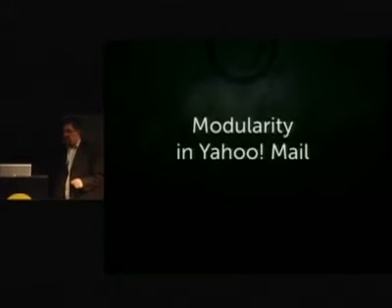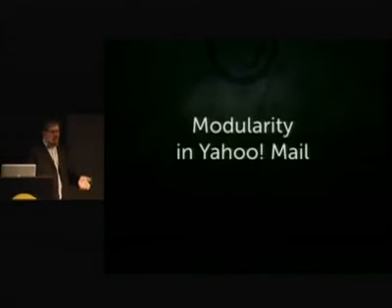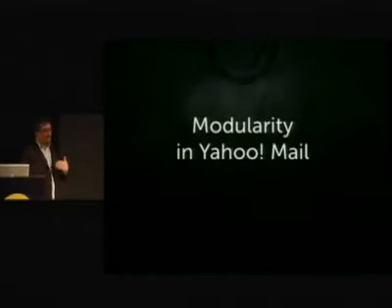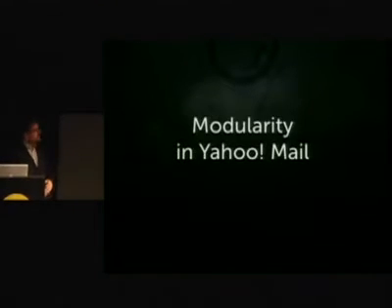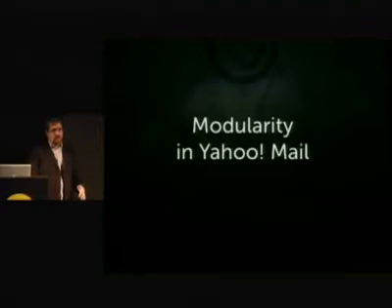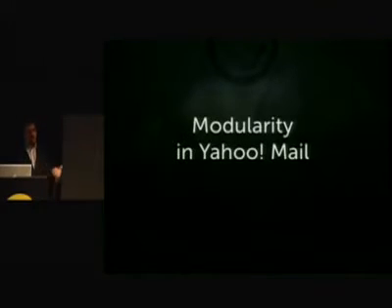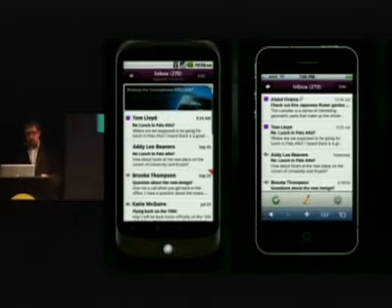As was mentioned, I do work for Yahoo, and the work I've been doing for the past 9-10 months was Yahoo Mail and Yahoo Messenger. We just released, within the last 2 weeks, the new Yahoo Mail beta. So one of the things I want to do is go over some of the things we do to approach our modularity, how we approach components, and hopefully you can take something away from that.